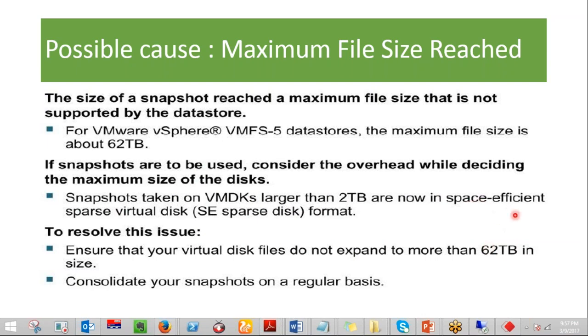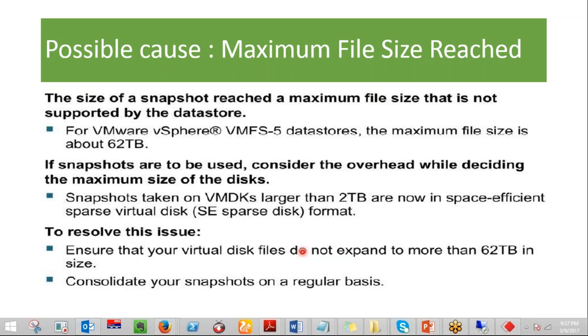We call it the space efficient sparse virtual disk. It means this is one of the compressed formats that will be saved on your data store. Only if it is larger than 2 TB will your snapshot VMDK files be stored in SE sparse disk format. Remember that.